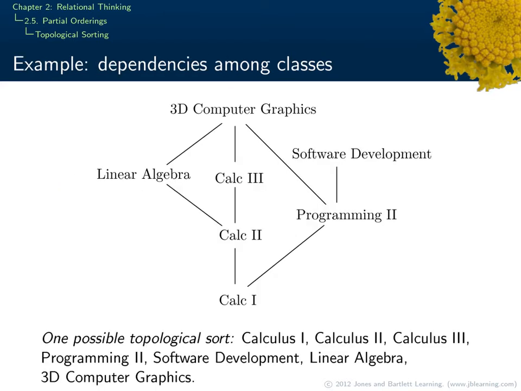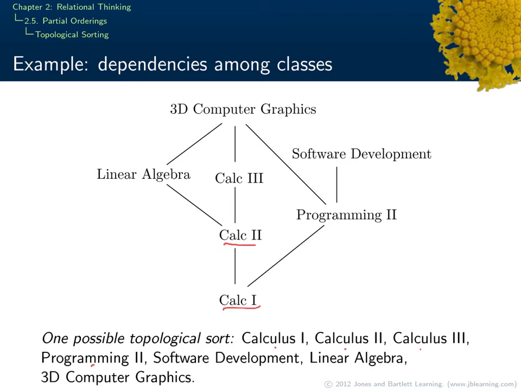Okay, one application of a topological sort is deciding an order in which to take certain classes when there's a hierarchy on these classes determined by prerequisites. Like, for instance, we see here that Calc 2 has Calc 1 as a prerequisite. So we're going to do a topological sort. So that means we're going to put these classes in some kind of reasonable order where you could take the first class, then take the second, then take the third, then the fourth, and so on and so forth, without violating the hierarchy that's given in this Hasse diagram.